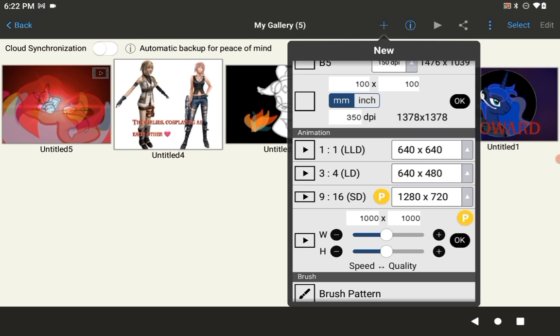Now, you can use any free version of any art software for animation, but I prefer to use Ibis Paint because it's fun.